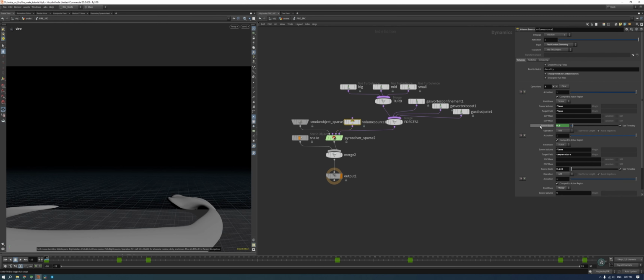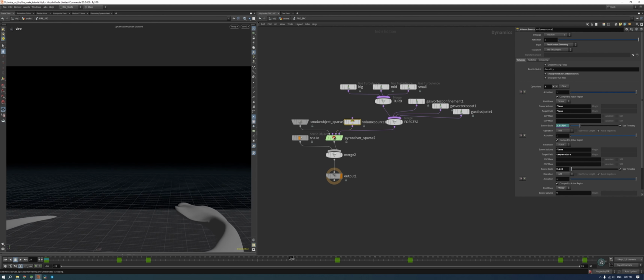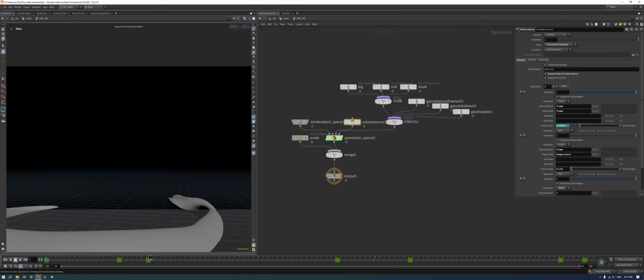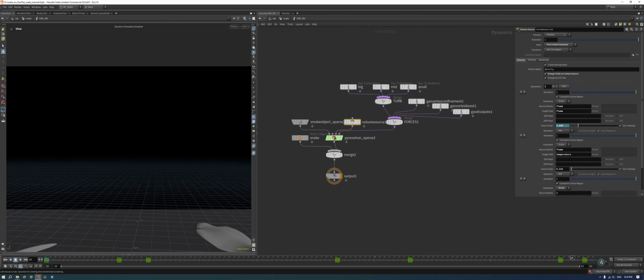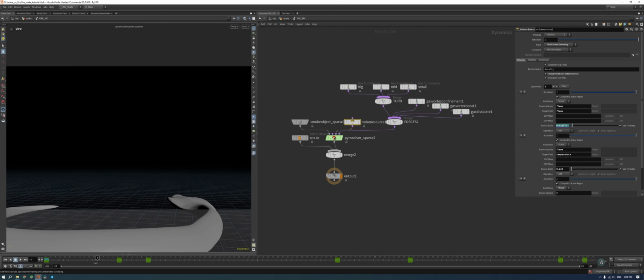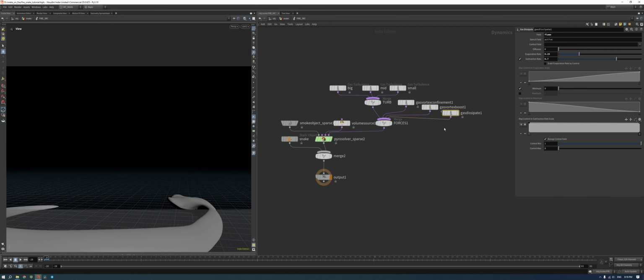First of all, I keyframed the flame value like this. It goes from 0.5 to 1, then to 2, because at this point Snake is moving, and we need a little bit more emission, then back to 1, and in the end again to 2 because it's moving again. Also I increased a little bit the subtraction rate and evaporation rate, but yeah, that's it.